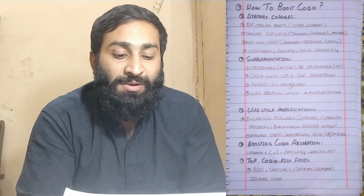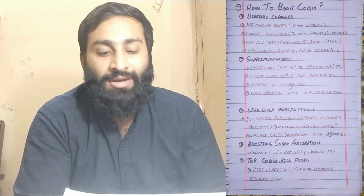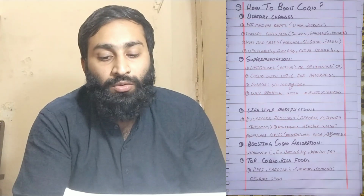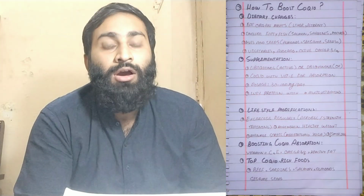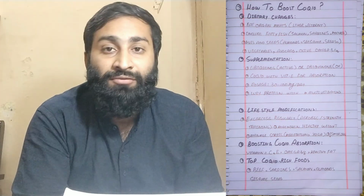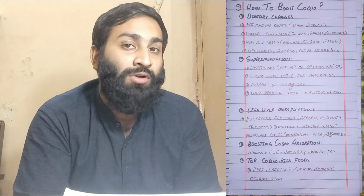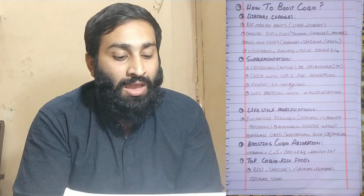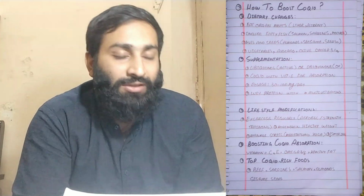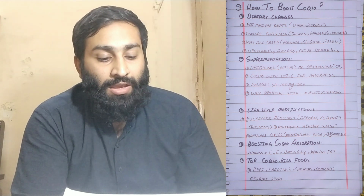You can buy it through supplementation, but dietary change can also boost coenzyme Q10. Eat organ meat like liver and kidney, which also boosts coenzyme Q10, because coenzyme Q10 is present in the liver and kidney, as they contain more mitochondria to function properly and produce more ATP. Coenzyme Q10 is present in the mitochondria of the liver and kidney of beef, and it can be mutton.